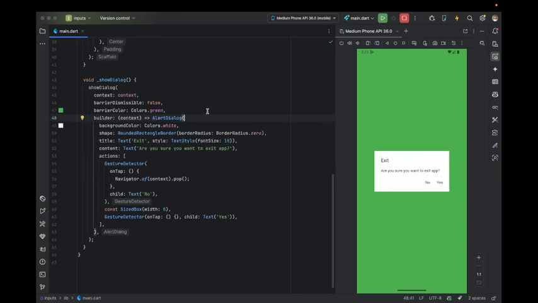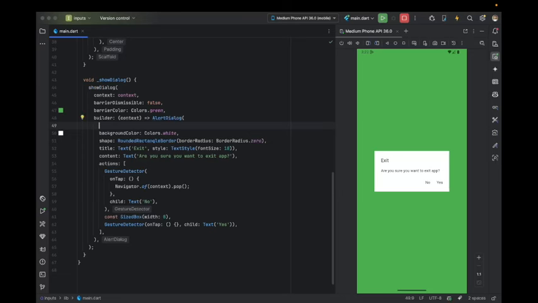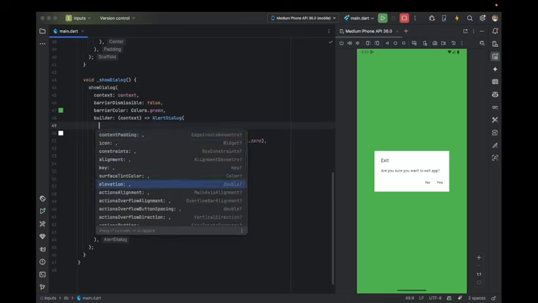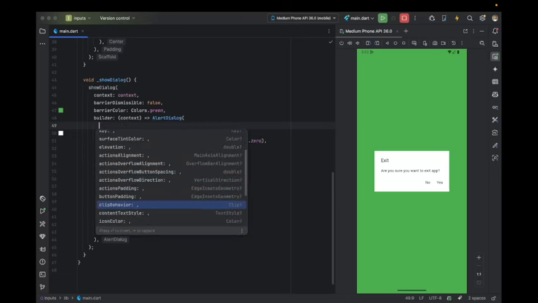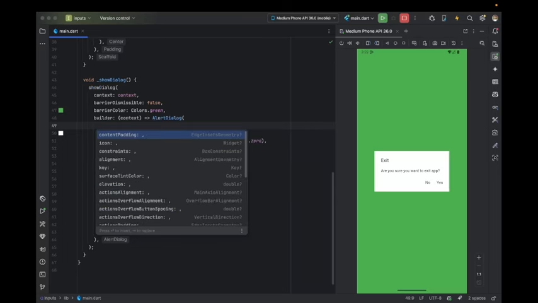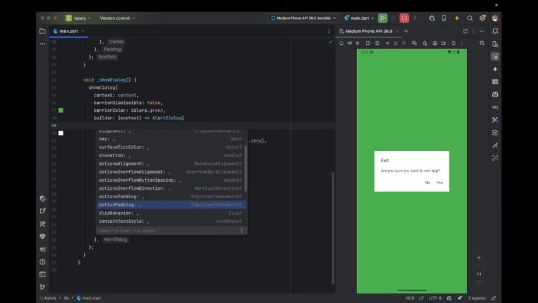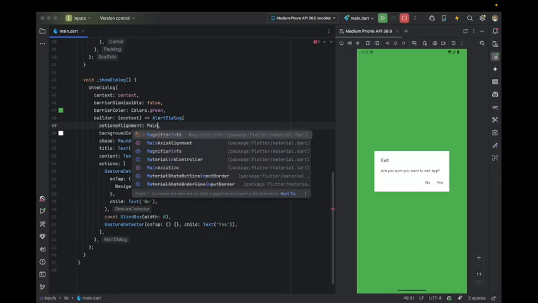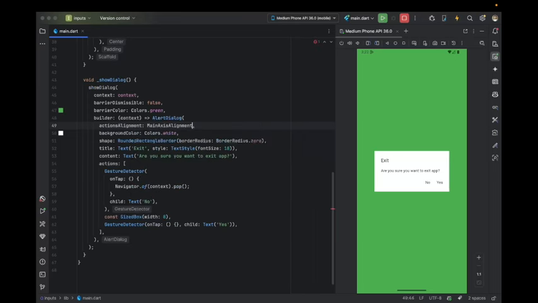And just check whether we have anything else or not for this. Icon color is just giving the icon color. Then okay, so we don't have anything. This actions alignment is something, this main axis alignment.